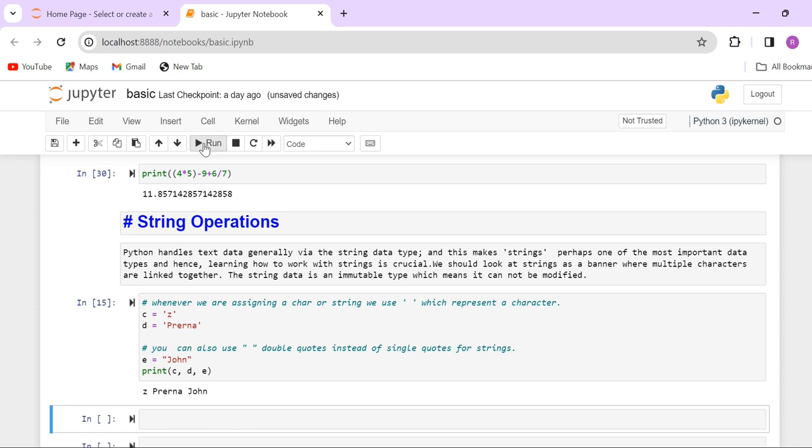You can see there was a spacing, so there should not be any spacing at the start of a fresh line. And we can see double quote and single quote working in the same way. So this is how a string works. The value within double quote or single quote in a variable is a string.